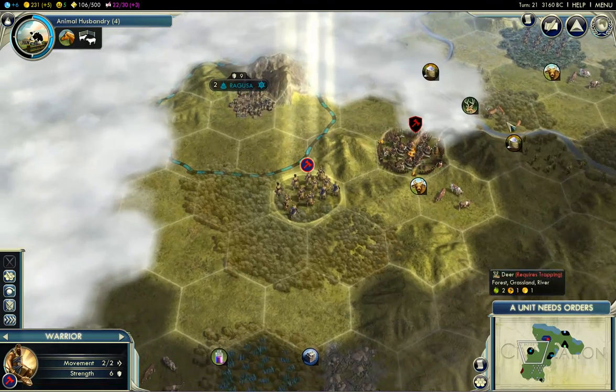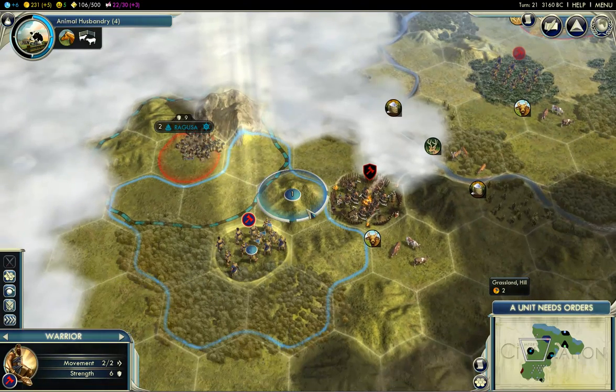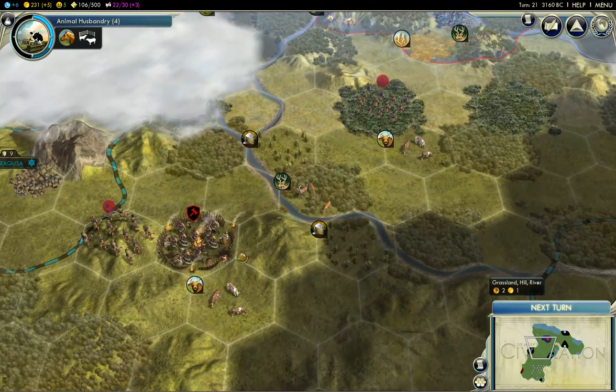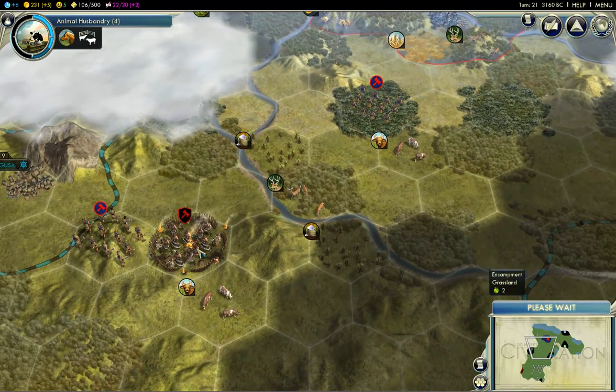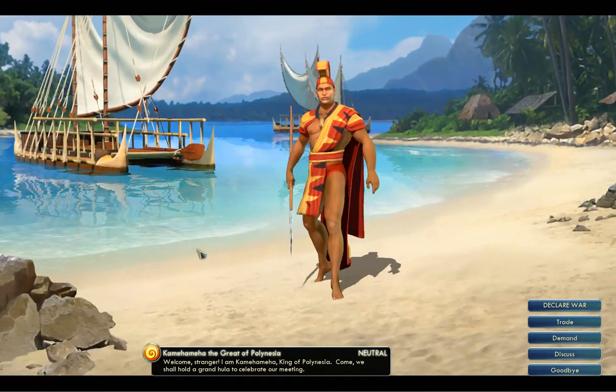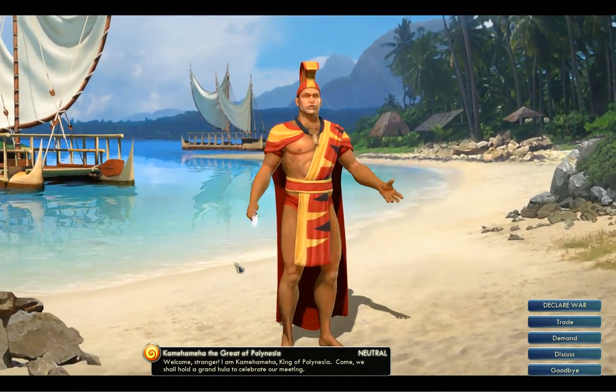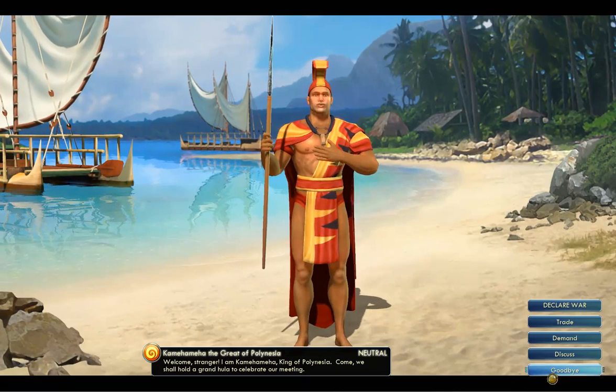Aha! It is some clear land. That's good. And I'm going to go up on the hill here. We'll start harassing them. They're on flat ground. I've got a big bonus. I might not even need both. Hello, Polynesia. Another DLC Civ. How's it going? Alright.